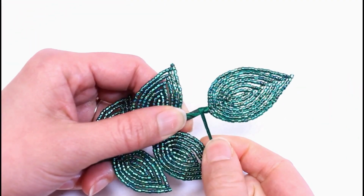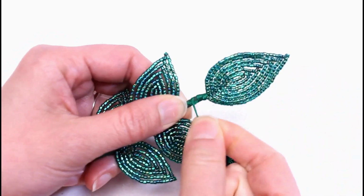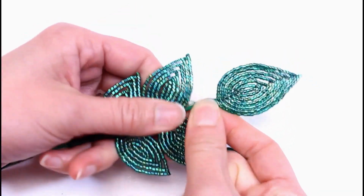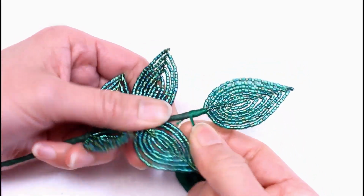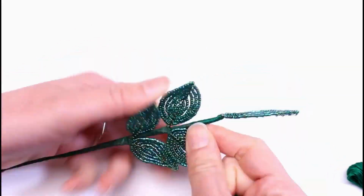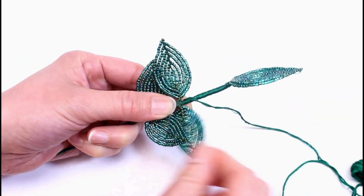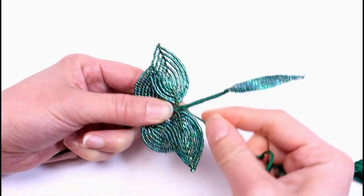So find a way that works best for you when you wrap. You can wrap the floss around the stem or turn the stem back and forth as you wrap it. You can wrap the floss without moving the stem, but I like to turn it so that I can see where I am wrapping. Once you get to the leaves, move it down and bend it back up.